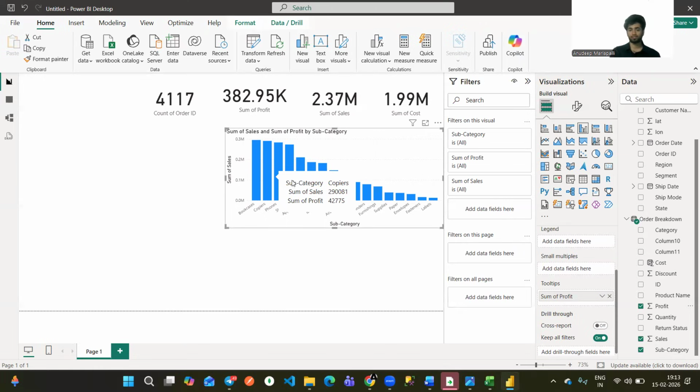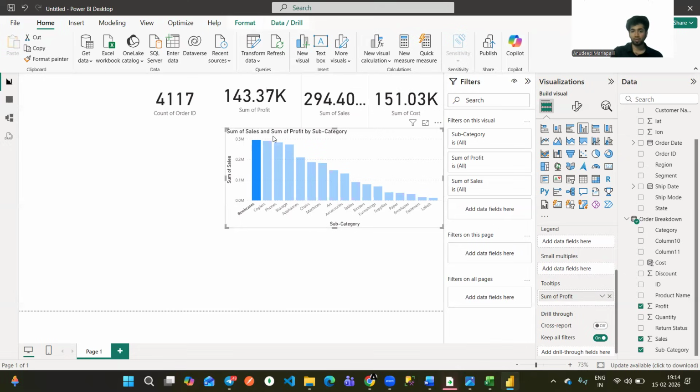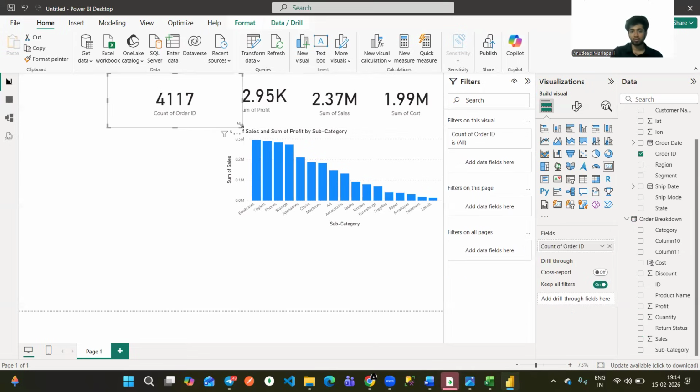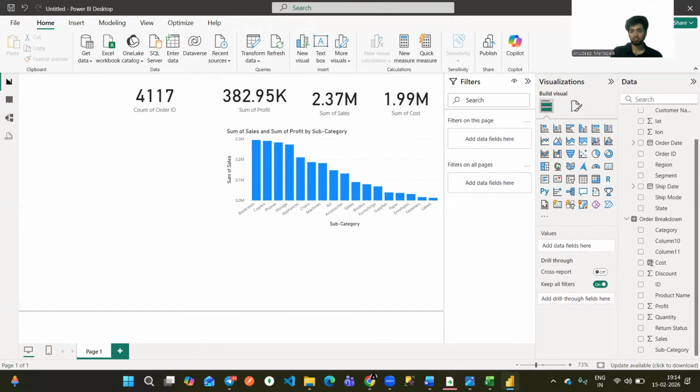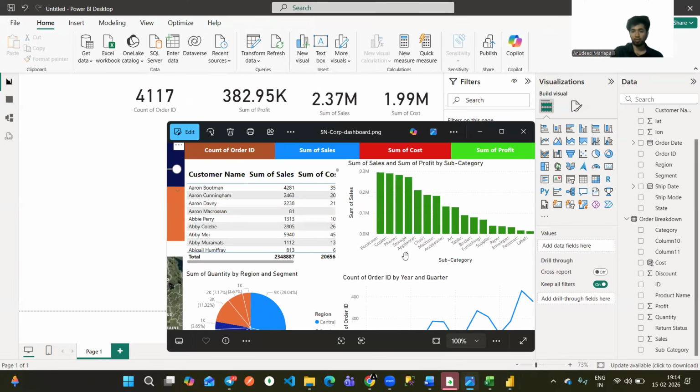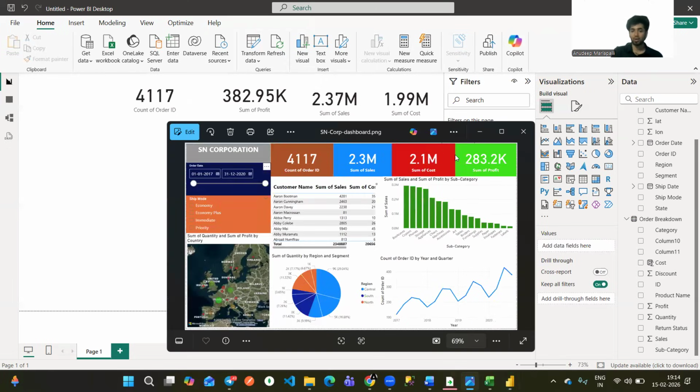Okay. Now, if I click on one visual, all these visuals are showing what is happening. If I click on this, from storage, what is happening? It is displaying that. So let's put this here. Now this is how simple it is to use Power BI. Just drag and drop. You just need to know where to put that thing. This is how simple it is to create visuals in Power BI.